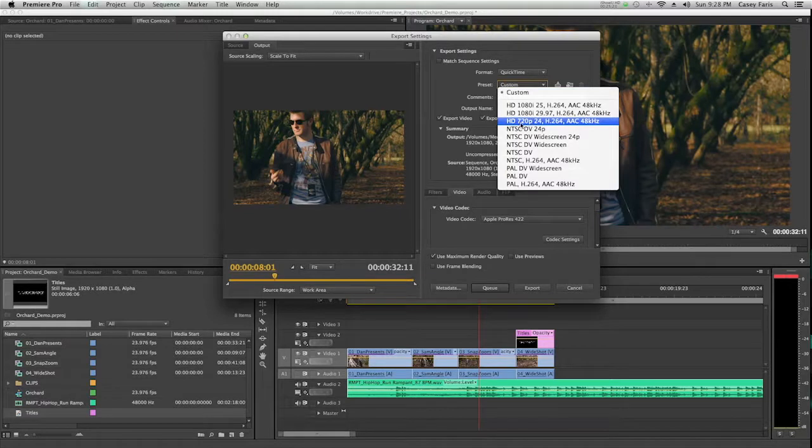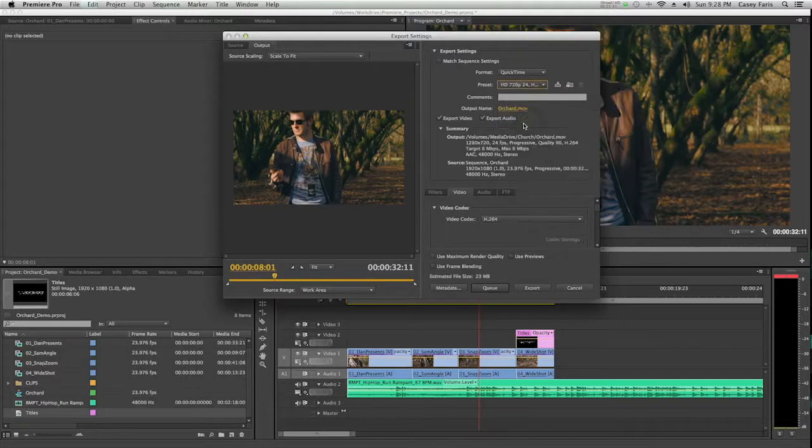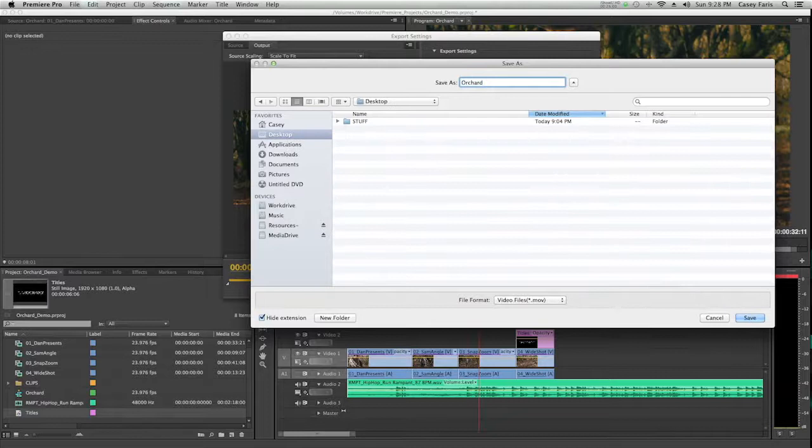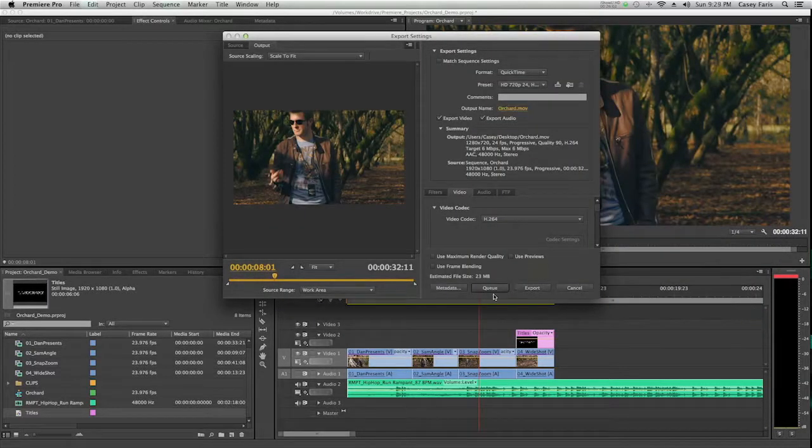The HD 720p 24 H.264 AAC 48 kilohertz is a lot to say. Also, it's a pretty good preset for making a video for the web. So that's what I'm going to do, and I'm going to select my output name, select where it's supposed to go. Put it on my desktop, that's fine. And here I have a couple options. I can either queue this and basically put it in line, like to wait to export. If I'm going to export several movies, I might want to queue a whole bunch of them and then start it before I go and take a break, and so it can do all the work while I'm gone. Or I can just export it right now. And for now, I'm just going to export it.